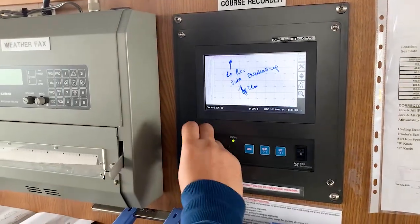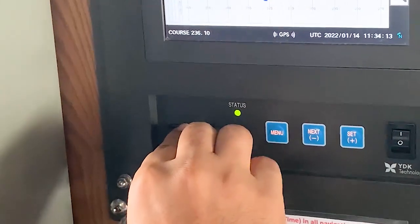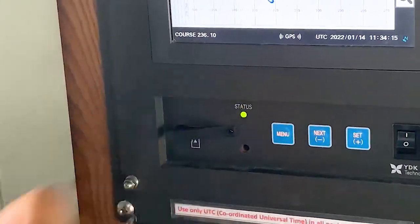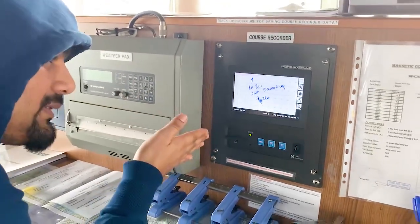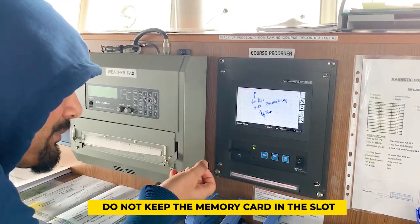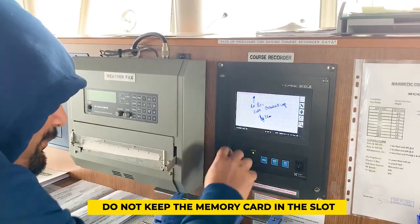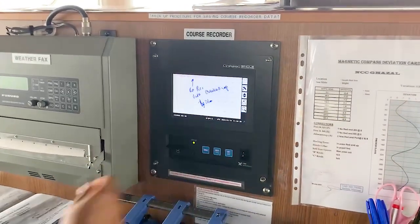After that, take the micro SD card and put it back inside. Usually in the manual it is given: do not keep this micro SD card inserted always, because of the vibration of the ship the inside equipment will fail. So either you make a slot here or put it somewhere nearby — it will be okay.